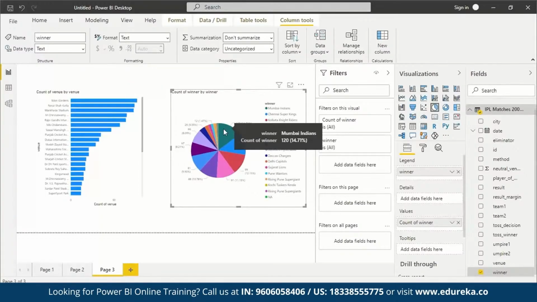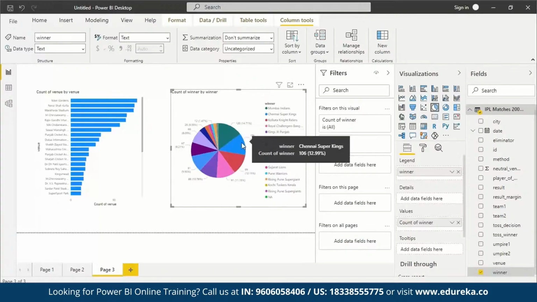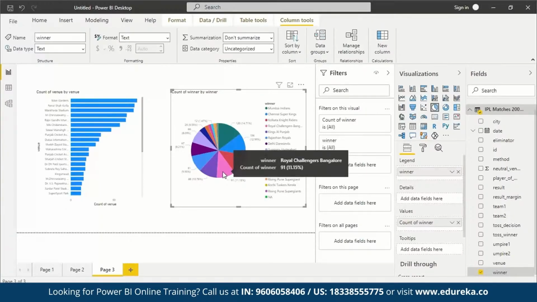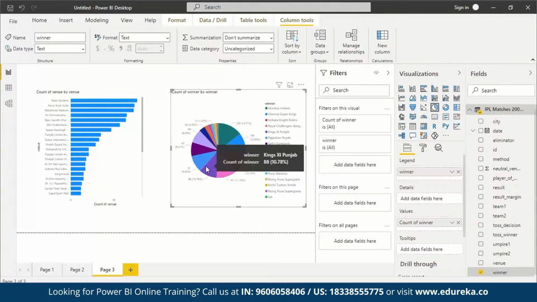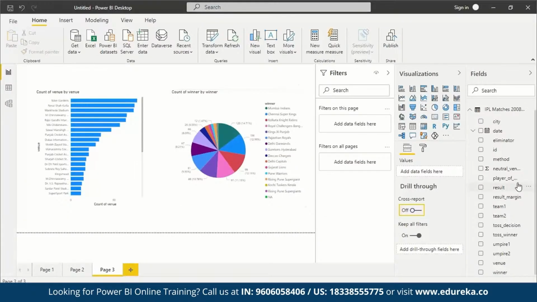And you can see that again, Mumbai Indians has taken over by winning 120 matches, followed by Chennai Super Kings by winning 106, and then Kolkata Knight Riders, then Royal Challengers Bangalore, Kings 11 Punjab, Rajasthan Royals, and so on. So this is really what Power BI is all about.